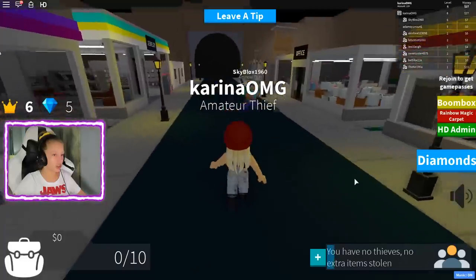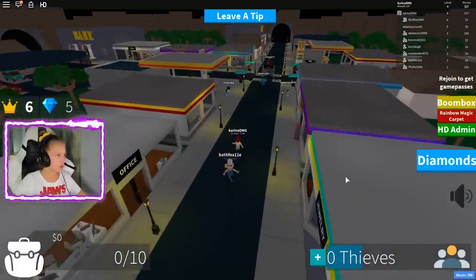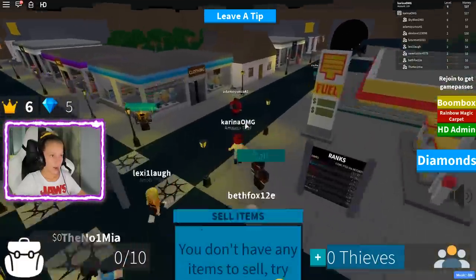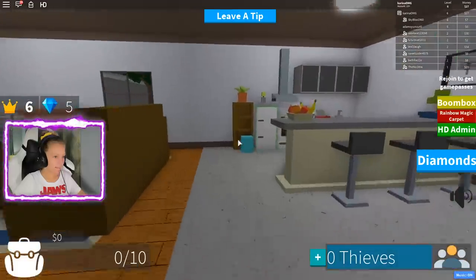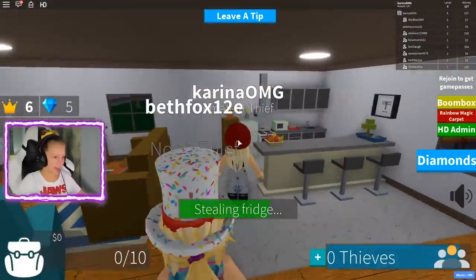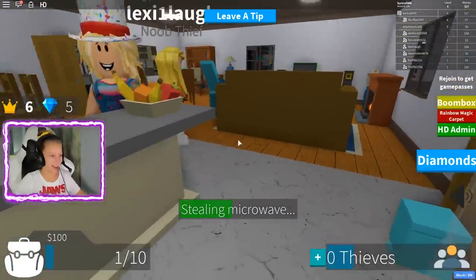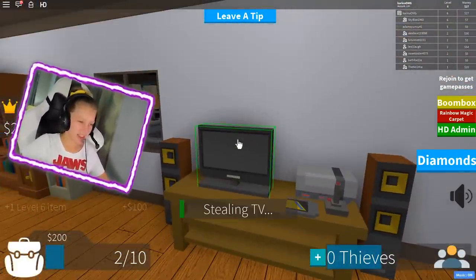I can steal furniture. Okay, where's the furniture shop? Okay, it ain't here. I'm assuming it's this one. No, that's the bank. Oh, I can steal furniture from houses. Yeah, all right. Oh, look at this tiny little fridge. Why is this counter so big, but this fridge is so tiny? I'm gonna steal the microwave then. Yeah, I'm just gonna take an entire fridge and put it in my pocket. Why is the fridge bigger than the drum kit?